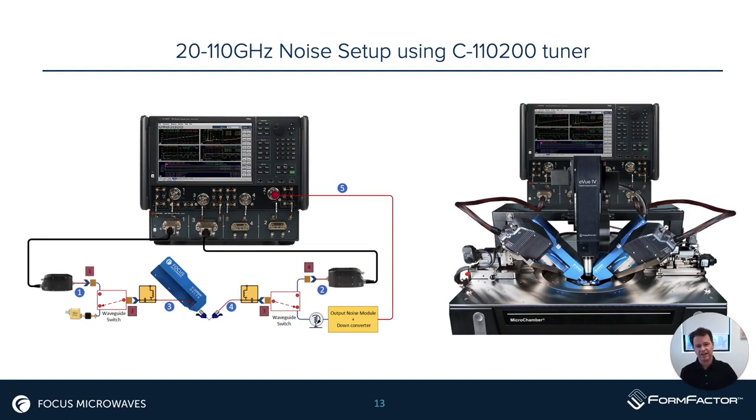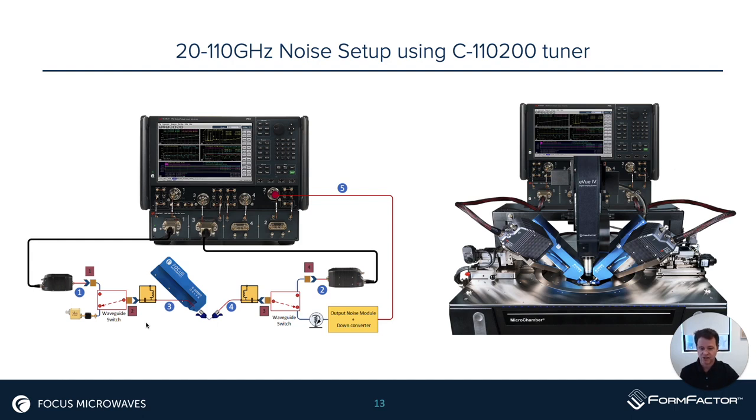Now, once you go higher than 50 gigahertz, you run into not an issue, but a challenge: the VNA receivers are limited to 50 gigahertz. So you can't just use the same architecture. You have to split the signal and then down convert it so that the receiver can see a signal in the frequency range it can operate in. In terms of S parameters, it's pretty straightforward. Keysight has these broadband heads that allow you to go from very low hertz up to 120 gigahertz. So the S parameter path that we know doesn't change.